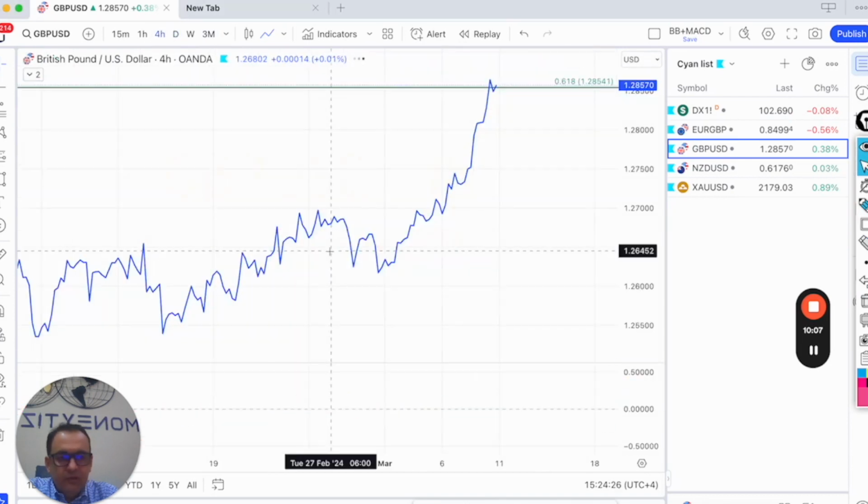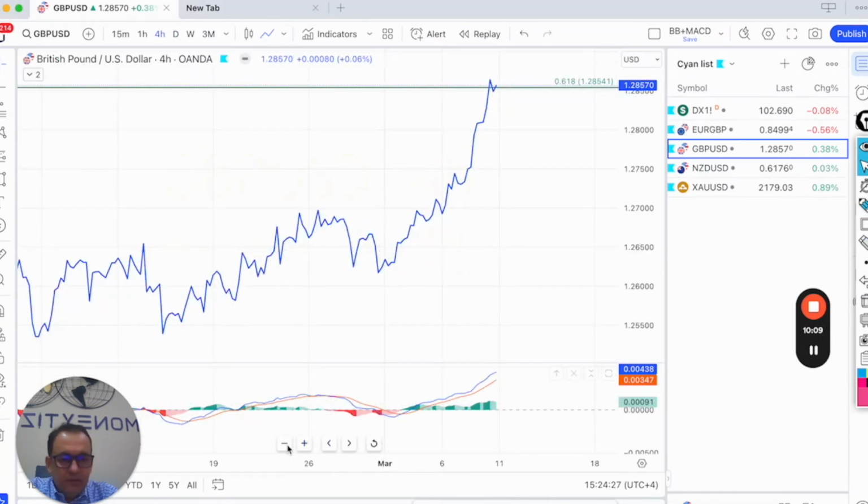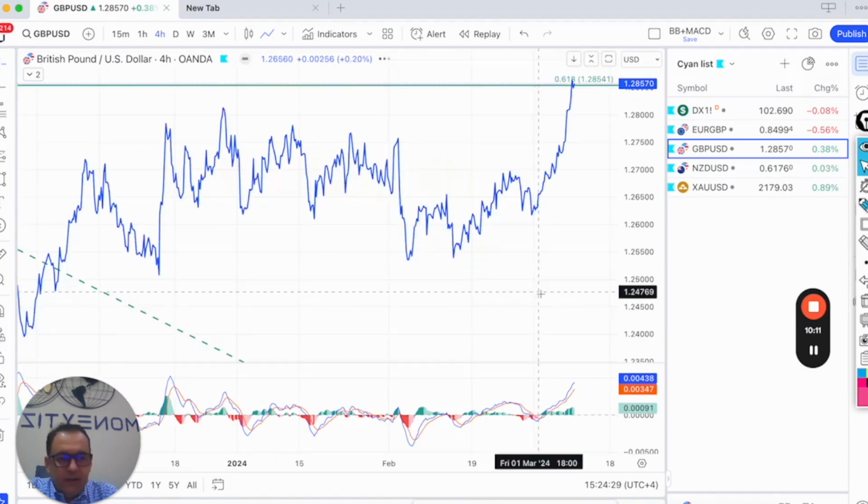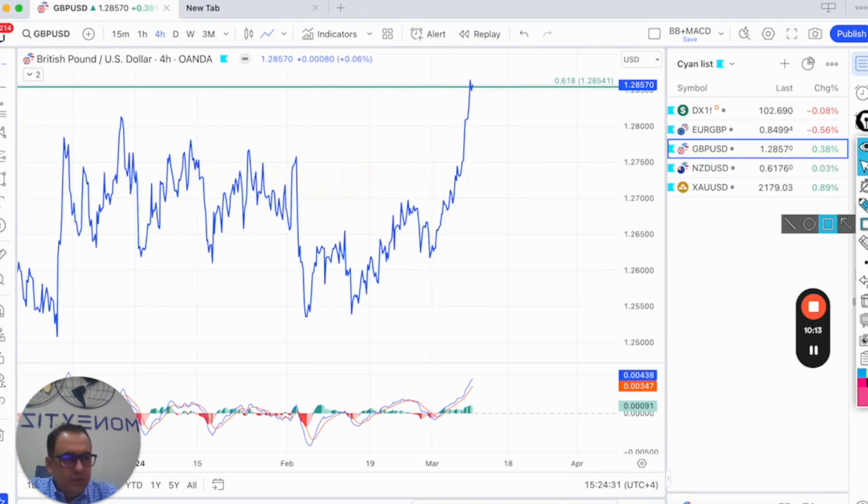Moving to 4H, something similar. I do not see any signs against the buyers. In fact, it has formed a double bottom here with higher lows, and higher lows. So during the upcoming week, if you get any opportunity for a discount, meaning any pullback, it should be taken as a chance to buy on the dips. So Pound Dollar remains bullish on multiple time frames.